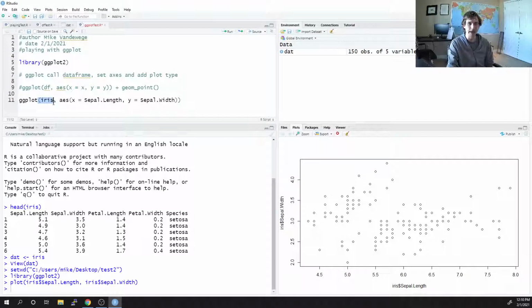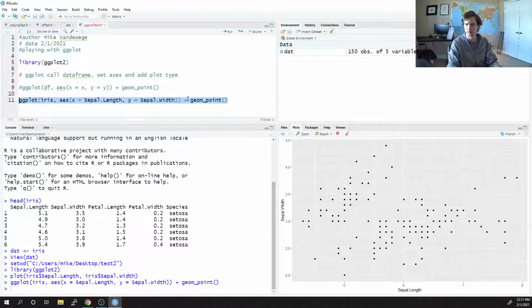With ggplot, we're reading in that data frame, and then we're picking column names to be our x and y axes. Again, we'll add geom_point with a plus. I'm going to run that in the terminal. And right, so now we get this x and y plot. It doesn't look much better than the default plot function, but we can make this look better much more easily.